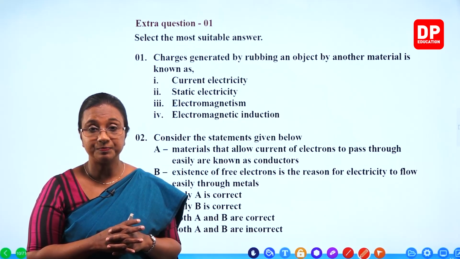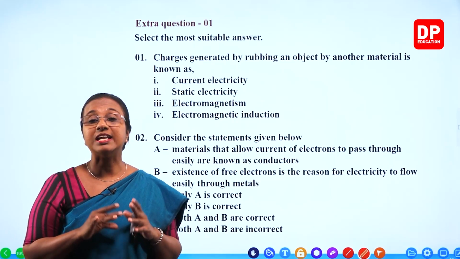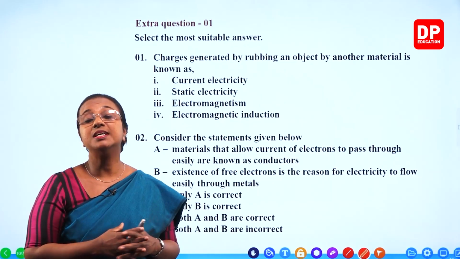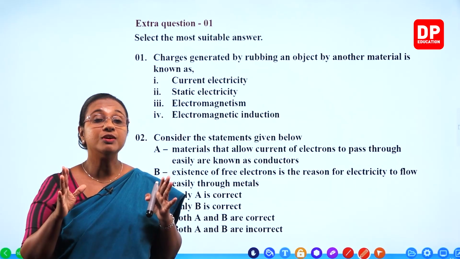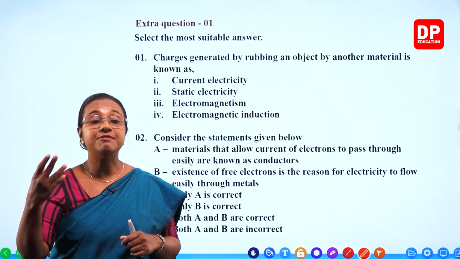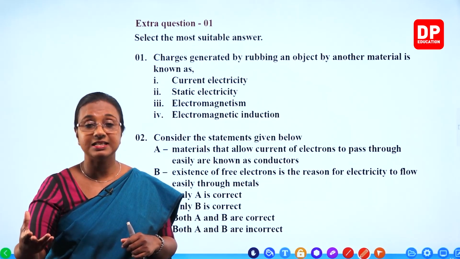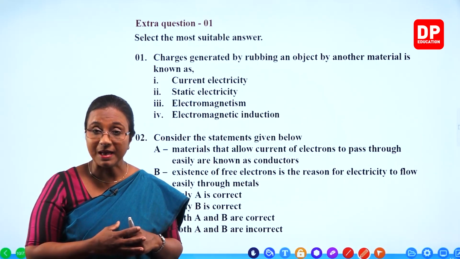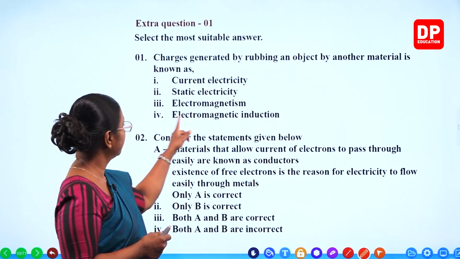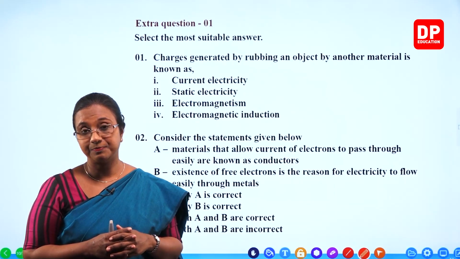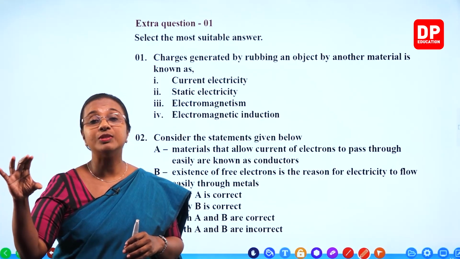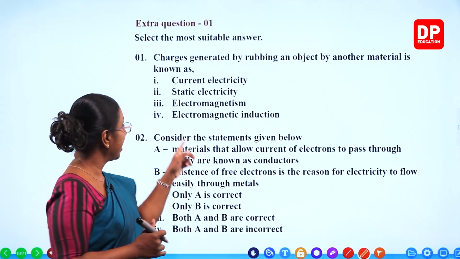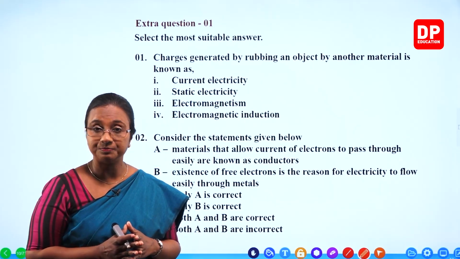How does that happen? There is electricity flowing through that iron plate, and because of that, the iron plate becomes a magnet. So due to the flow of electricity, if a material becomes magnetized, for example, an iron block or piece of iron becomes a magnet, that concept is known as electromagnetism. So at that point, we refer to that iron block as an electromagnet. So that is where we discuss electromagnetism.